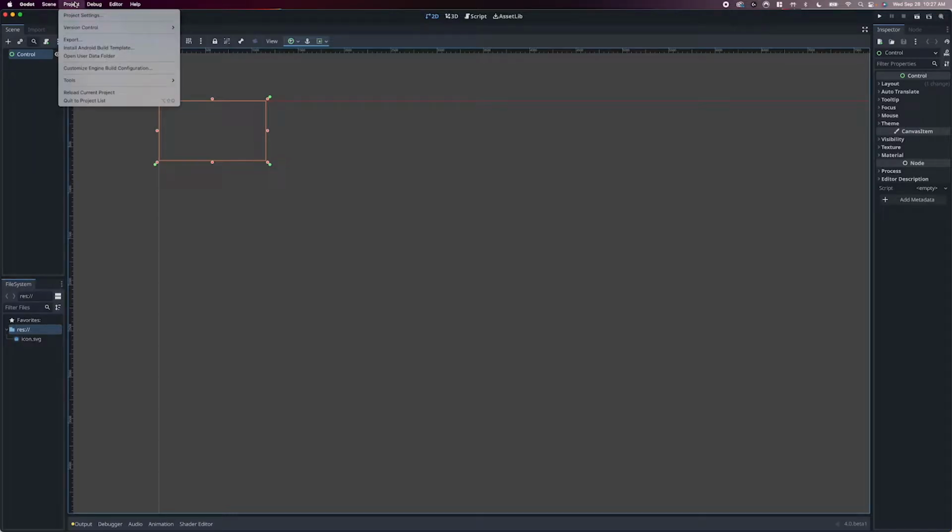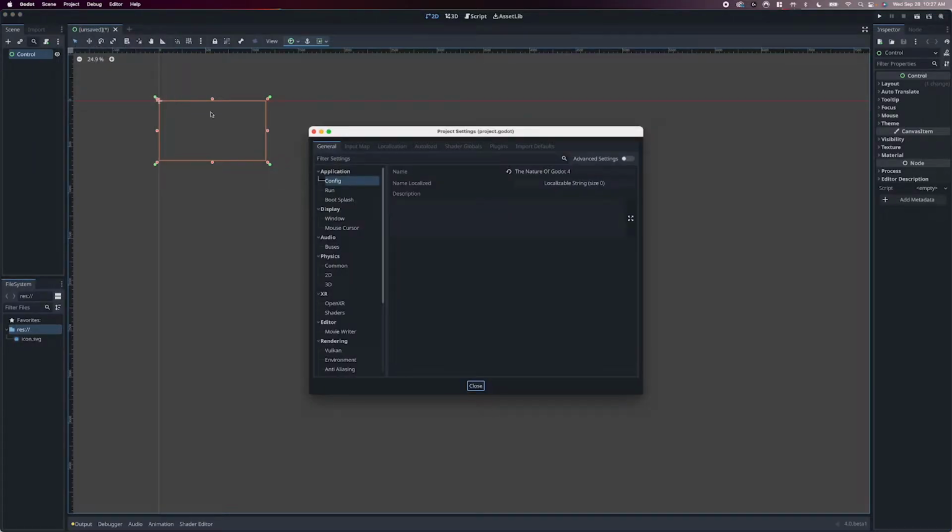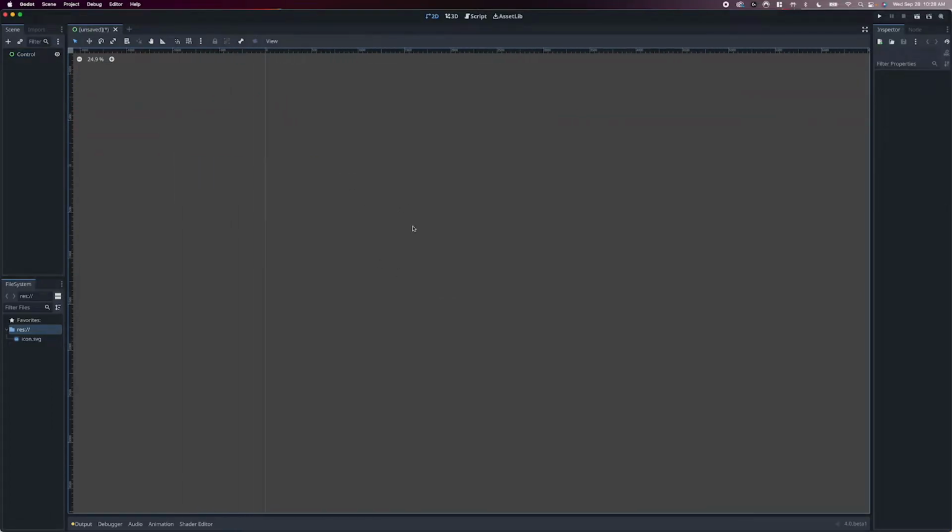The first thing I like to do is go to project settings, and I'm going to up this. It's resizable, so do whatever you want here, but I like to have the window a little bigger. If you zoom in with the mouse wheel, you can see this faint blue outline. Hopefully you can see that. That's where the initial screen is. Don't worry about it too much. You can set up cameras and move this and everything, of course, but for now, that's our screen space.